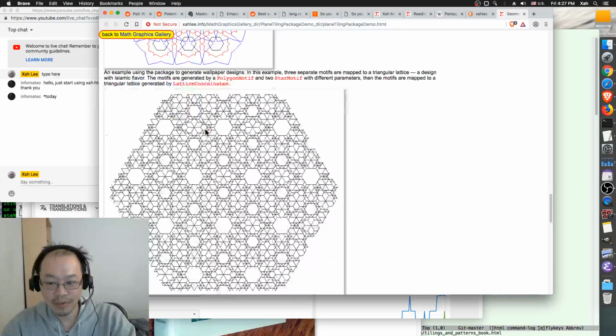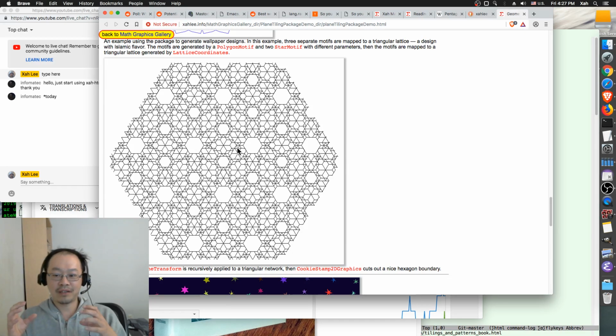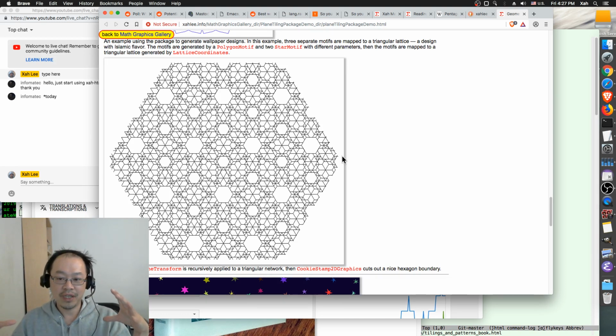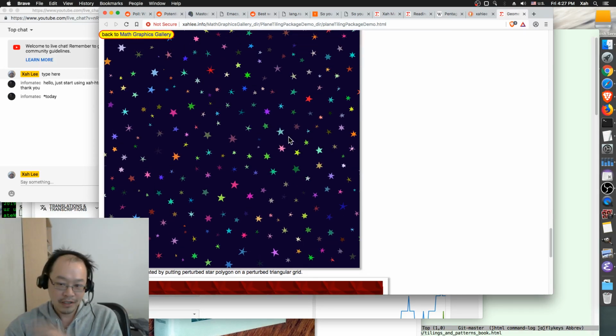So you draw pretty pictures, and for this one, for example, there are many techniques to create these symmetry wallpapers. This one in particular is recursion based. So you start with a shape, then you recurse, and it becomes fractured. Then you can recurse more, so you get this one. And this picture is just random stars. You can actually try it. Try to write a program that draws these.